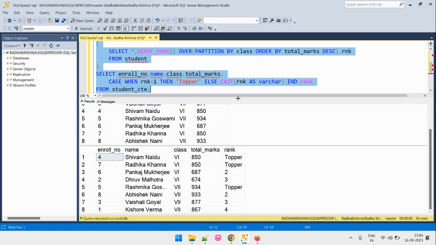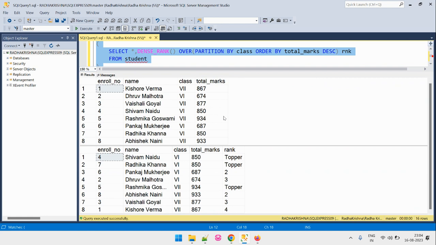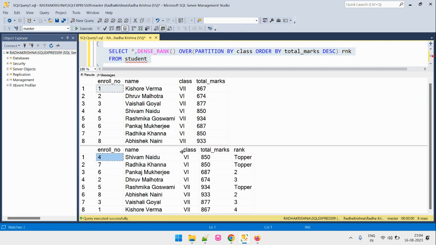This is what we were looking for, and we have achieved the solution here. For each of the classes, we have got the ranking based on the marks scored by the students, and whoever are the top scorers have the label as topper.